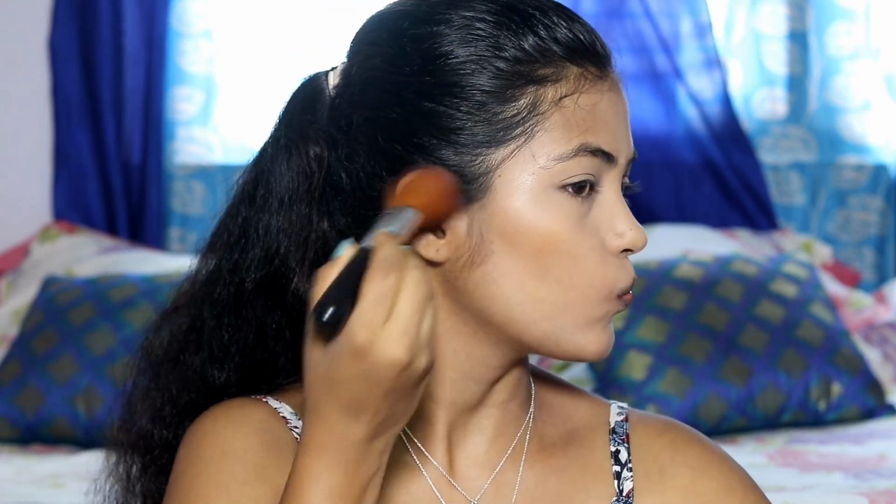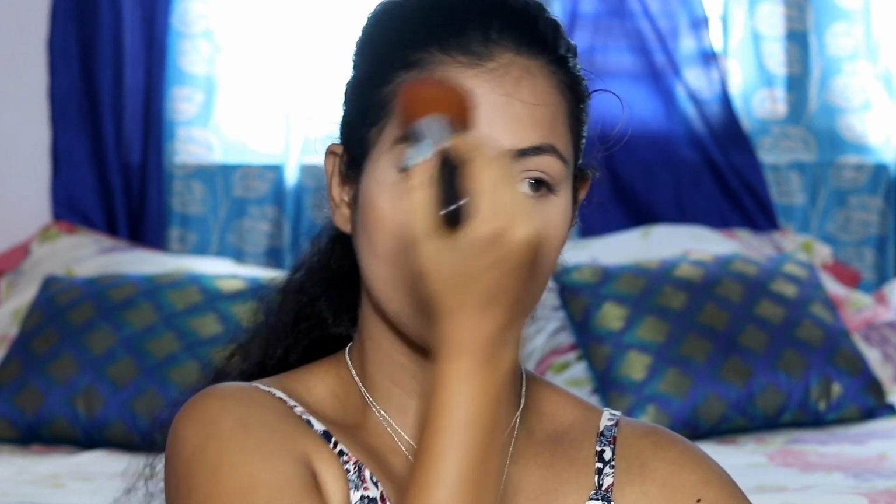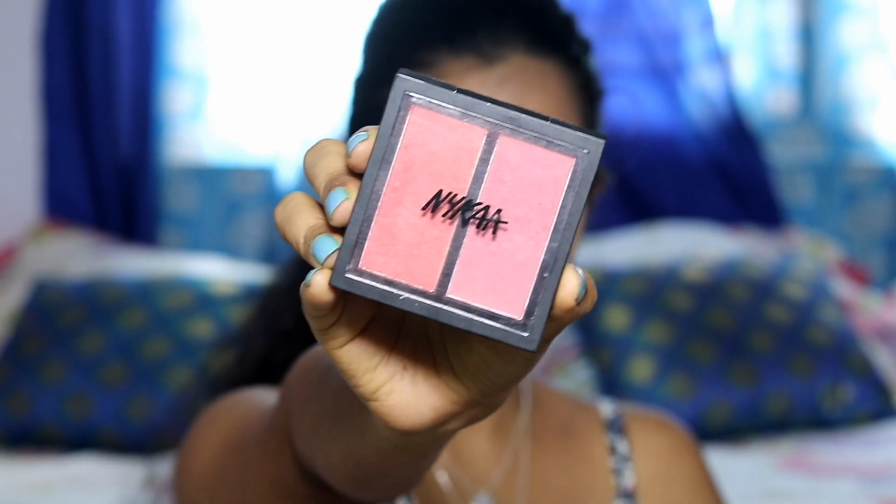face. And to contour my face, I am using Nykaa Contour Sculpt Duo. So I'm using the contour powder to contour and at the same time bronze my face. It has the right amount of warmth and also grayness in it, so it is great to contour and as well as to bronze at the same time. So I'm just applying it on the cheekbone and a little bit on my forehead.